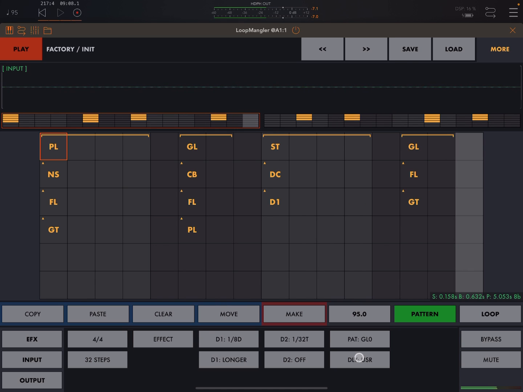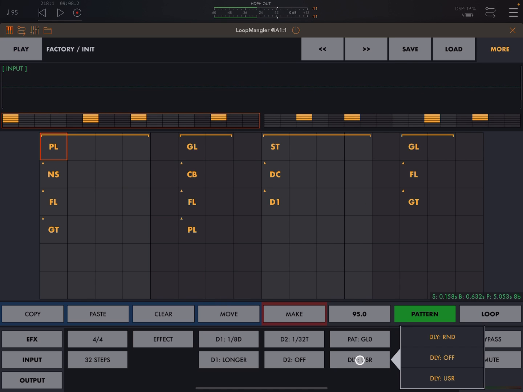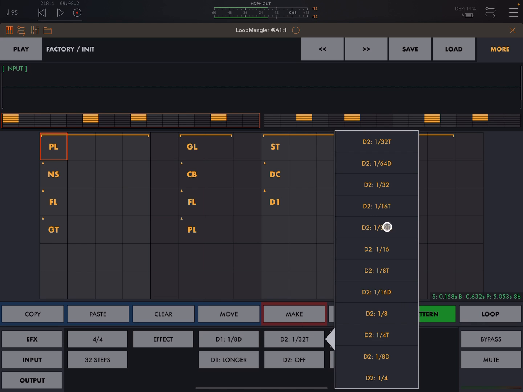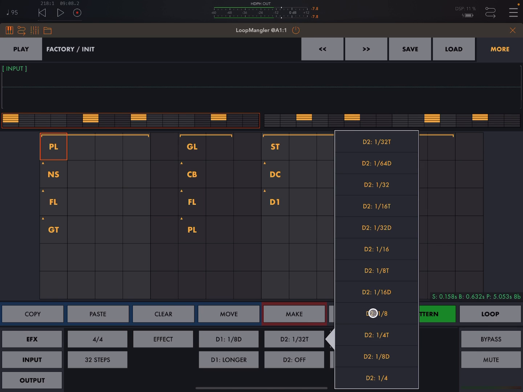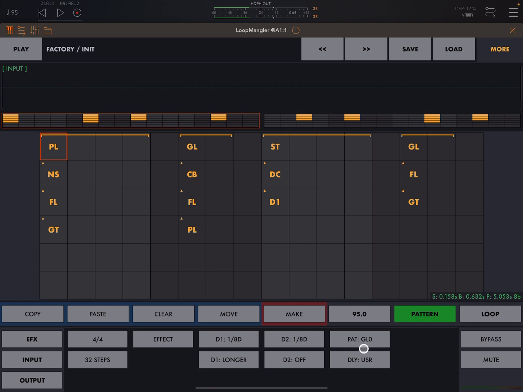And then one more important one is here for the delay, random. Any of these delay times can be changed to any random values from this list. Just pick one of these. If it's set to user, then whatever you have set here will not change. So this would be useful. Let's say you knew that you wanted this delay to be like a dotted eighth or whatever. You could just dial that in and leave this on user.